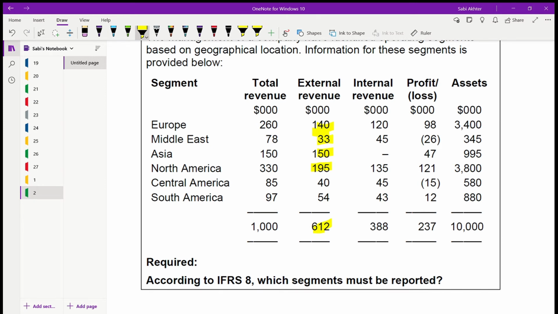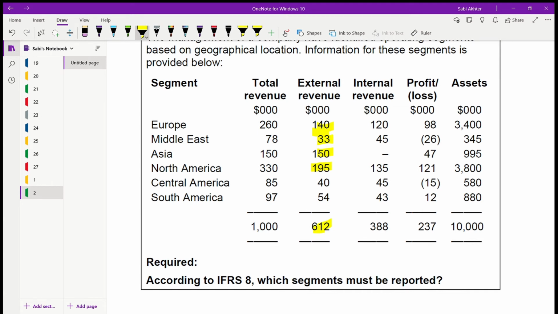So first, you can do it like this. You can take the first 2, just North America and Asia, and see whether they exceed the 75% threshold. If not, then take another one, that's Europe. So with these 3, if you're still not getting 75%, you might have to take the next highest, which is South America. Like this, you have to keep on taking until you meet the 75% threshold.